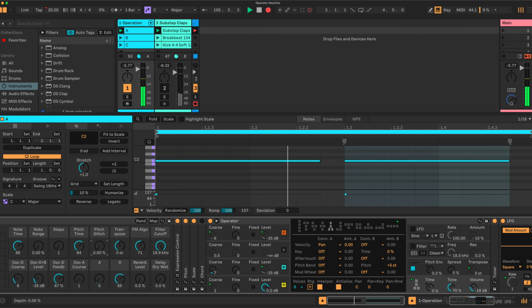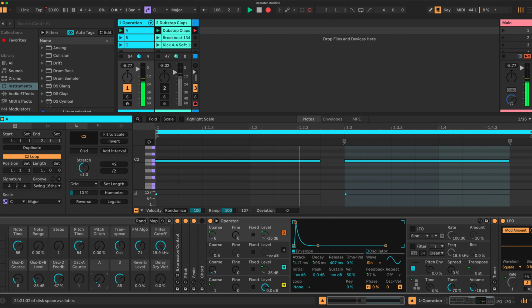The pitch glitch we turn off, we've explained that. What else do we have? We have some effects here. Oh yes, we have the attack on Operator. Here I can control the attack of the amplitude envelope. I can control the decay. Can't control anymore because I don't have any more macros.